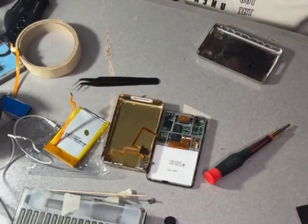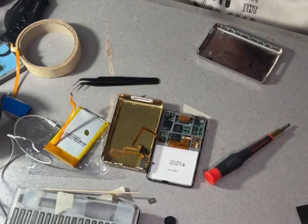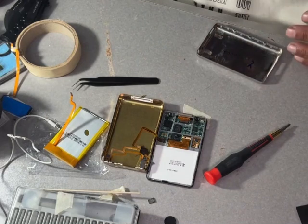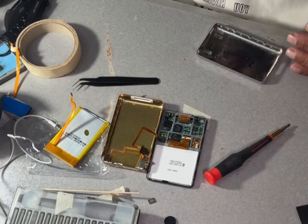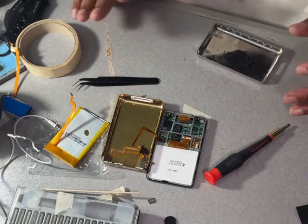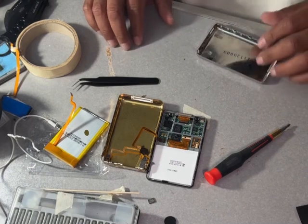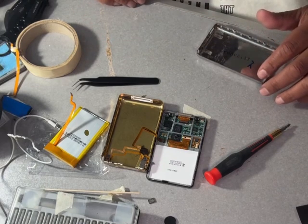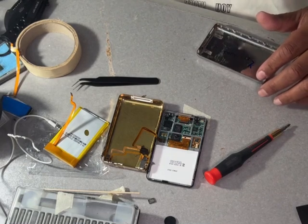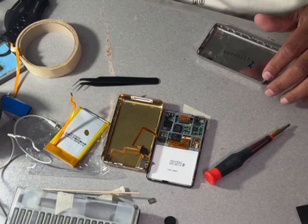So, we will not do absolutely everything, because there is one part that we need to hold back on just a little bit before we do anything. And that's going to be, where are you? I know you're around here somewhere. So much stuff on the desk. Ah, there he is right there.